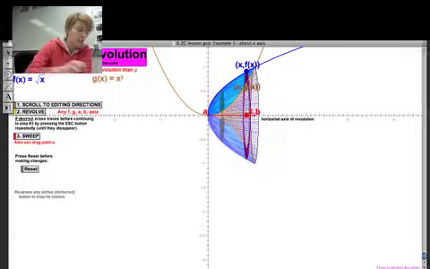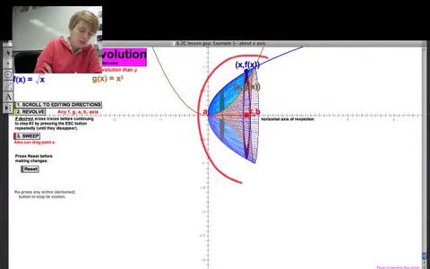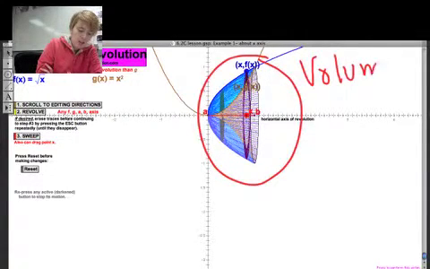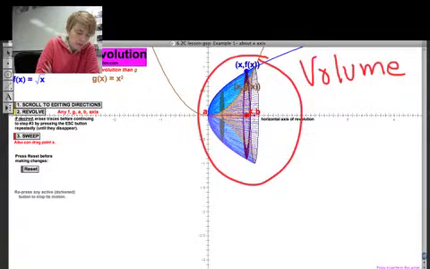Let's write on this thing. So what I want to do is find the volume of this entire object. Volume of this thing. The only trouble is if I use the standard disk method, I won't be dealing with what's happening in the center here, which is we have basically a hole.